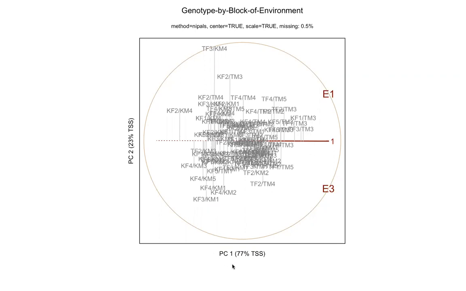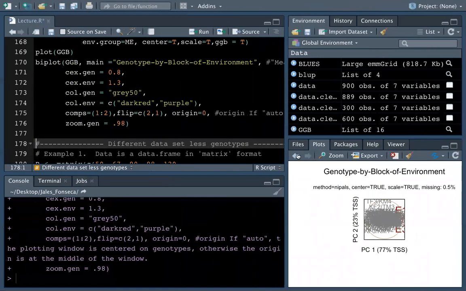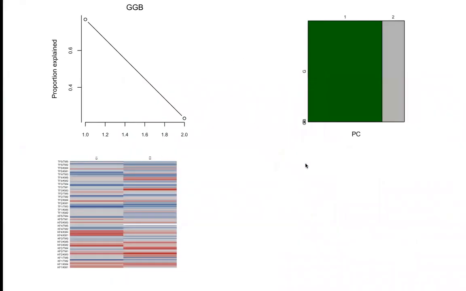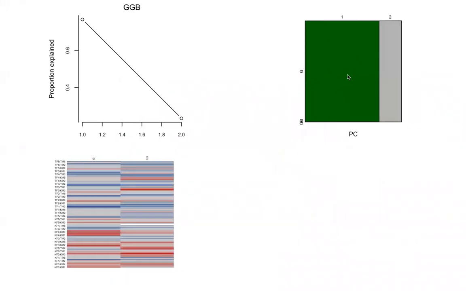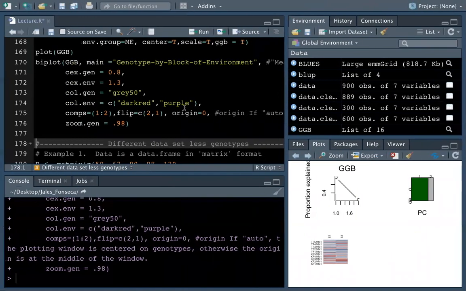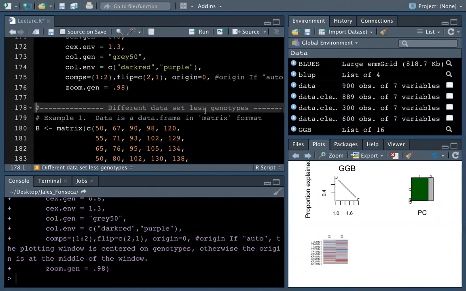And in this case, we can only do this plot because, remember when we saw the diagram explaining variation on the first principal component? Let's go back there to just see here. In this case, the first principal component is primarily explained by genetic effects. And because we have that, we can plot that mean versus stability view of a biplot.